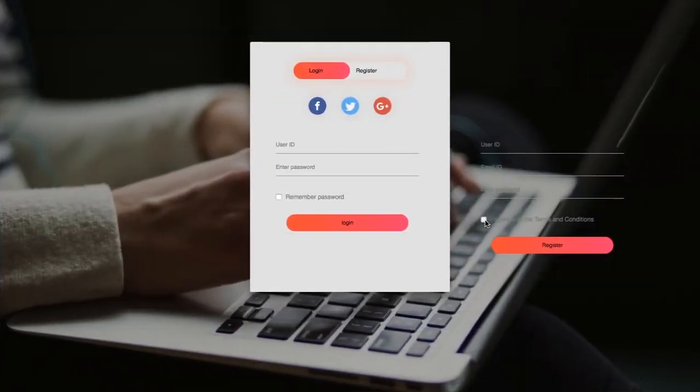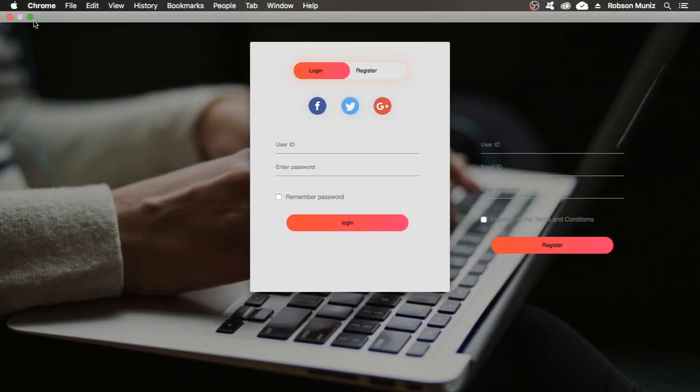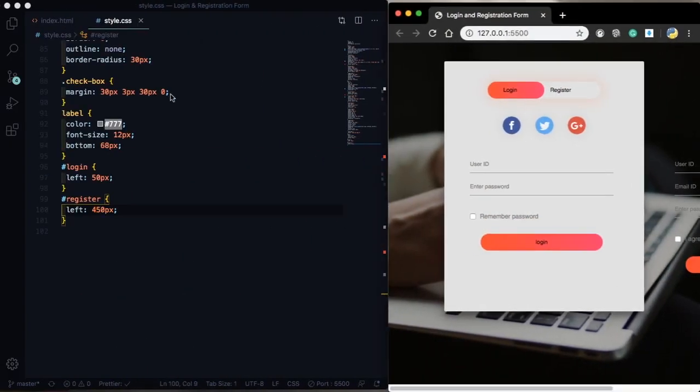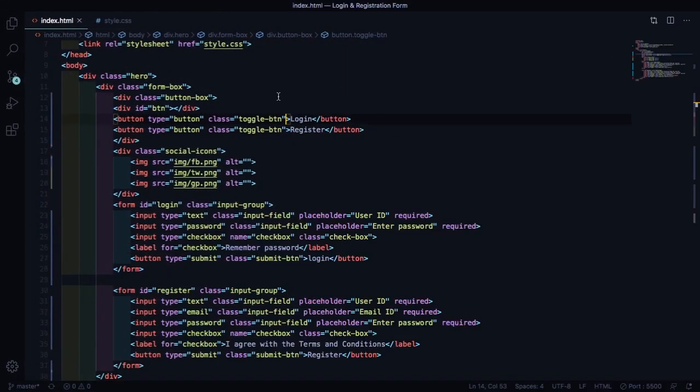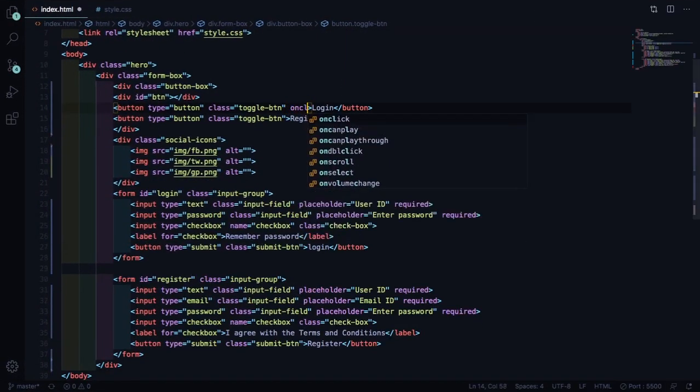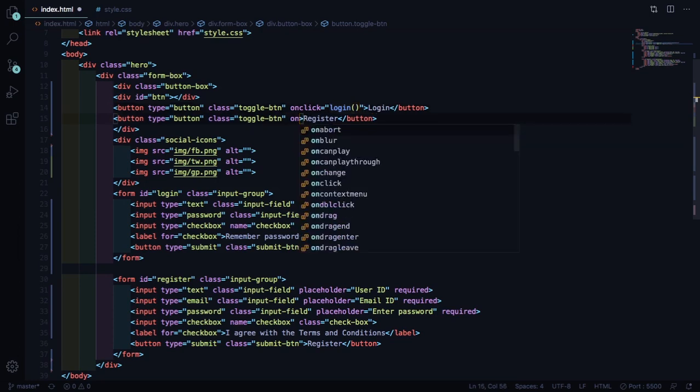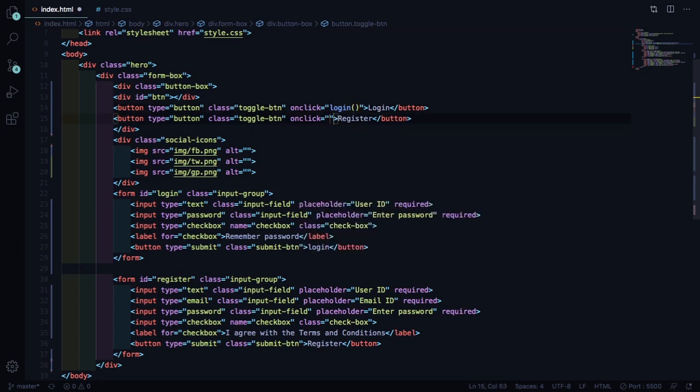We have two forms, okay? Okay, back to our markup. Let's add onclick login to our login button, and let's add onclick register to our register button.